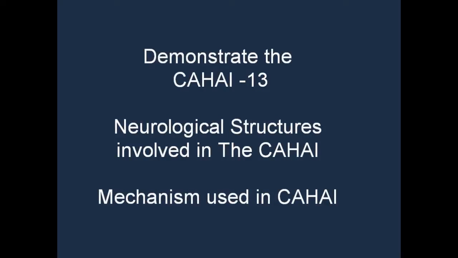Throughout this video, we will be looking over a few things. This includes how the assessment is conducted and how a client is scored. The neurological structures involved in the test are also covered for both the person with and without hemiparesis. And finally, we will go through a brief and fairly simple mechanism of how movement is conducted in normal and an affected client.